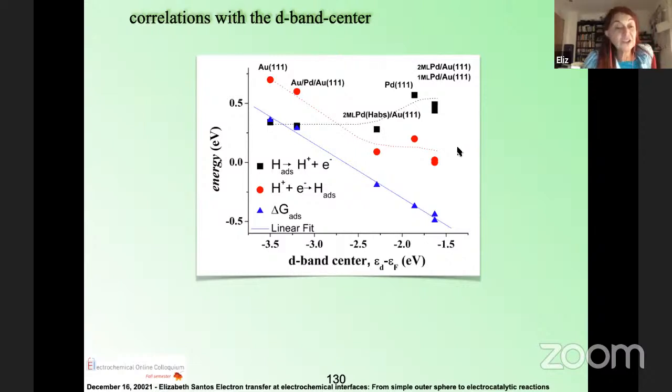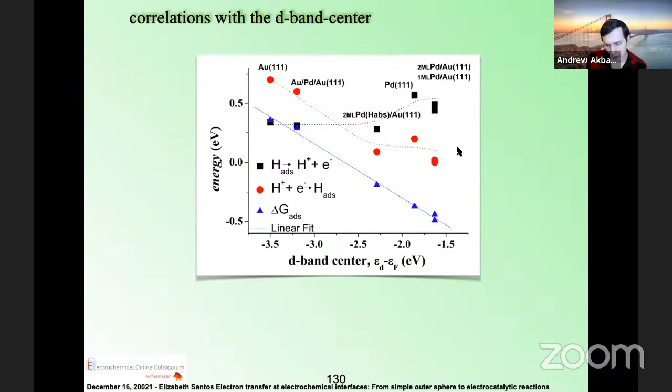And we cannot analyze only the adsorption energy. We have to take into account the barrier. And to calculate the barrier, we need a model that's more complicated than only DFT. So the error can be exceeding 1 electron volt in potential. Yes, yes, of course. Okay, I think that is quite important to keep in mind.